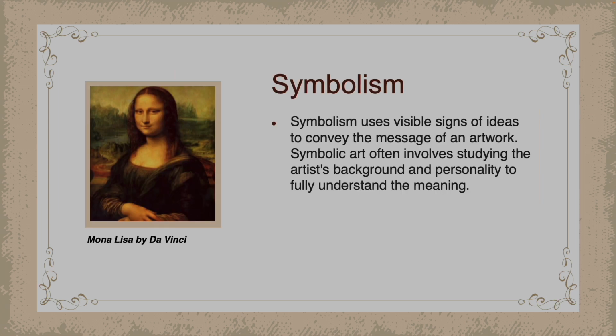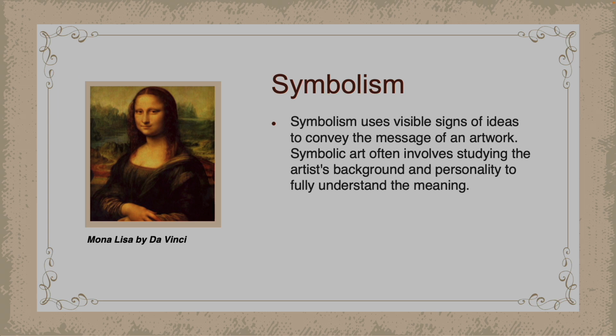Okay, so that's abstraction in its various forms. What about symbolism? How does that fit in? Symbolism is a bit different. Here, the subject itself, what's being depicted, might look fairly realistic or maybe stylized, but it carries a hidden meaning, a meaning beyond just what you literally see. So the image stands for something else. Precisely. And figuring out that something else often requires a bit more work from the viewer. You might need to become a bit of an investigator. How do you mean? Well, to really get the deeper meaning, you often need to look into the artist's background, maybe their personal life or the cultural symbols that were common at the time they were working.